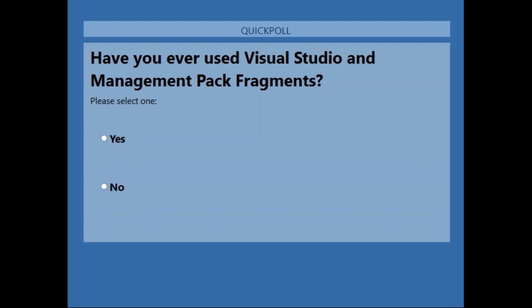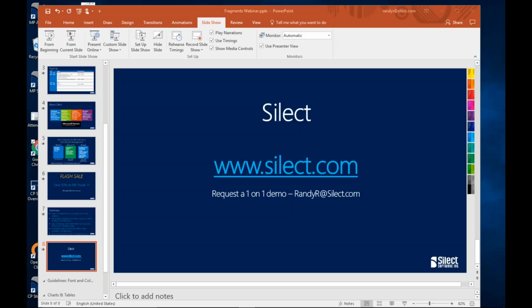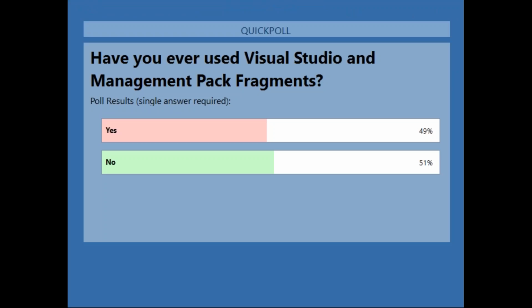There's quite a few people on the call. We're going to let that run for just a little bit longer. Okay, so far it's looking like about a 50-50 split. I'm going to share this up on the screen. Hopefully you'll be able to see that as well. So that's 49% answered yes, 51% answered no, and we're also going to launch the second poll. We'll get those out of the way.